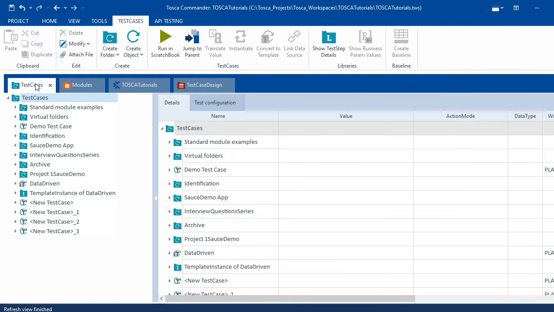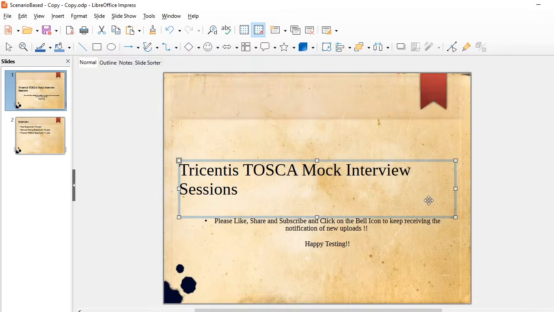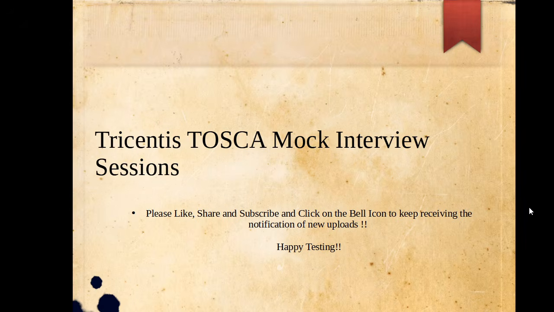How about creation of templates? Why do we create templates in Tosca, and what purpose does it serve?